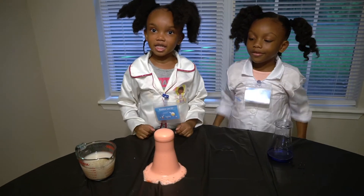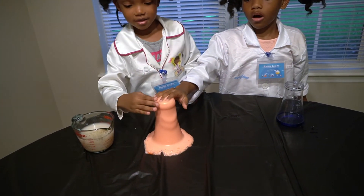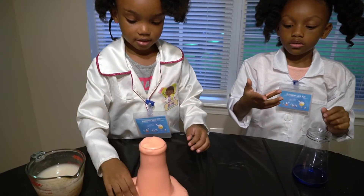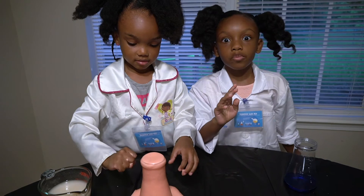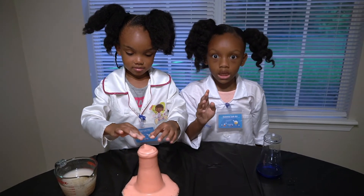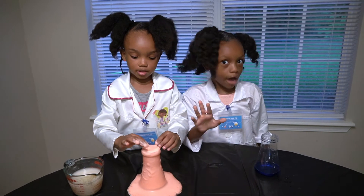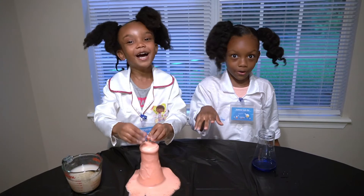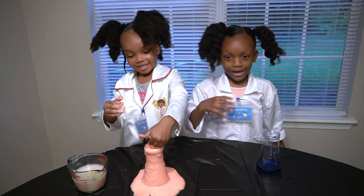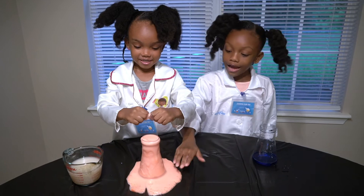Can I touch it? It says hot. Well it does feel hot. Oh my gosh. It reminds me of a strawberry smoothie, but beware — do not eat the science experiments. This is not food. This is not drink. Even though I said this reminds me of a strawberry milkshake, this is a science experiment.